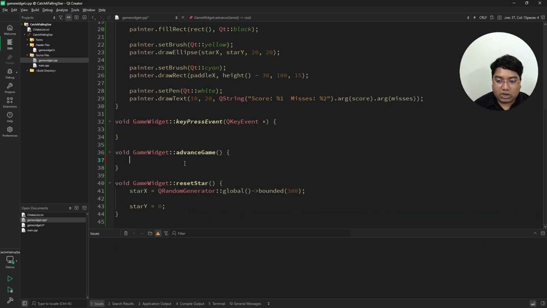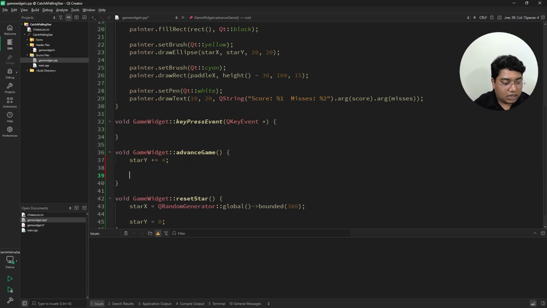And now we will update our game update function. Since we didn't write anything, let's start by writing that we will move the star downward every frame. So star y will go by, let's say, 4 pixels. And if the star has left the window, we simply restart it for now.